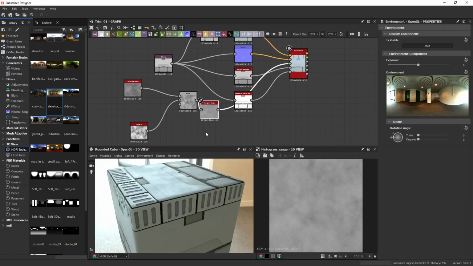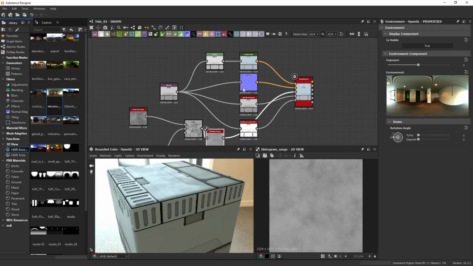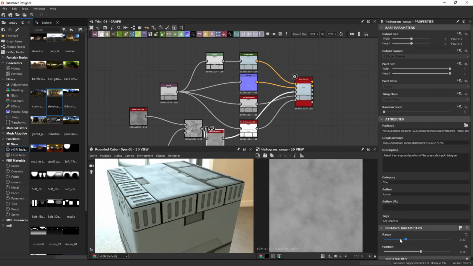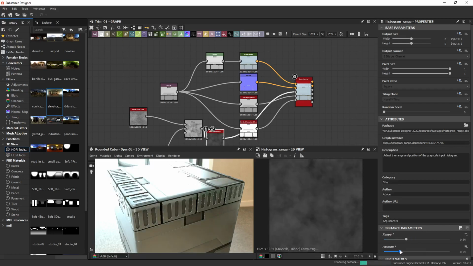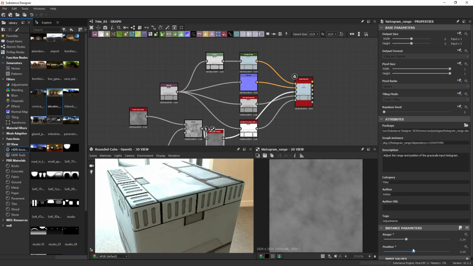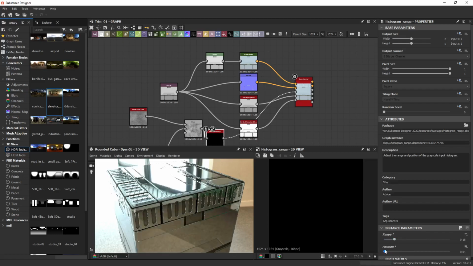Overall, now I think I have a much better idea what's going to happen here. So let's play with that value again. We still want it to be metallic at the end of the day. Still want it to be super metallic. Yeah. Ooh, maybe we do. I don't know.